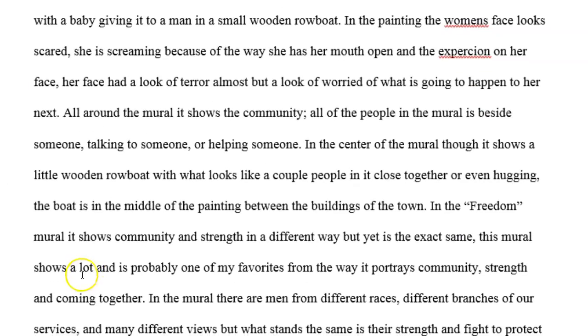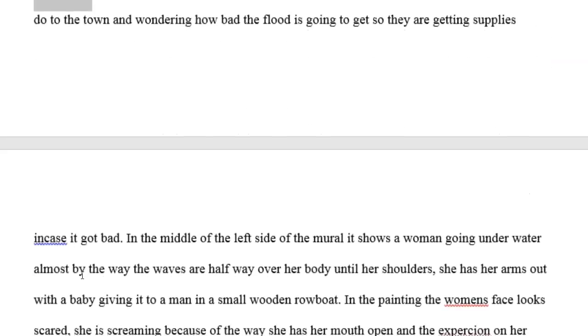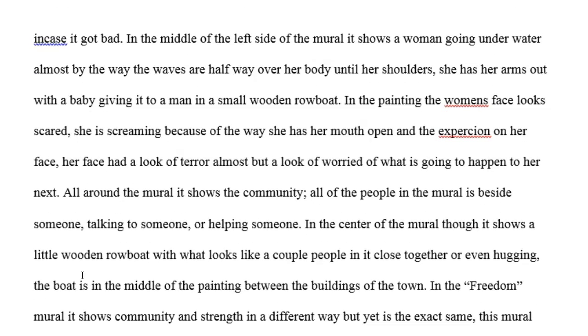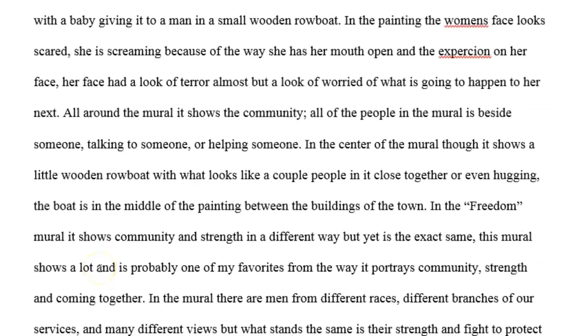Later on, the first half of the paragraph is about community, and we also have this worry thing, and then later on in the For Freedom mural, we have community, and then we also have strength. And I had a hard time understanding how the two are connected to each other. I'm not saying that you can't write about these two murals. I think you definitely can. It's just that if you're writing about community, you need to think through what that means and then think about how that applies to the For Freedom mural.